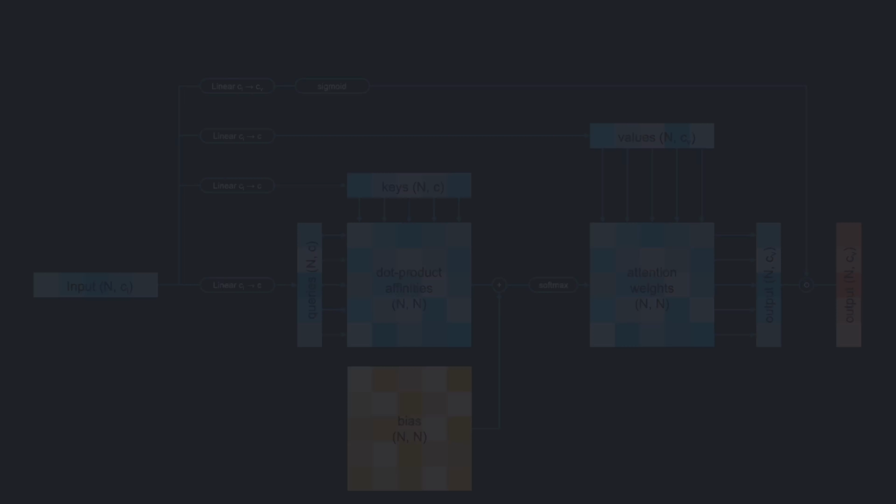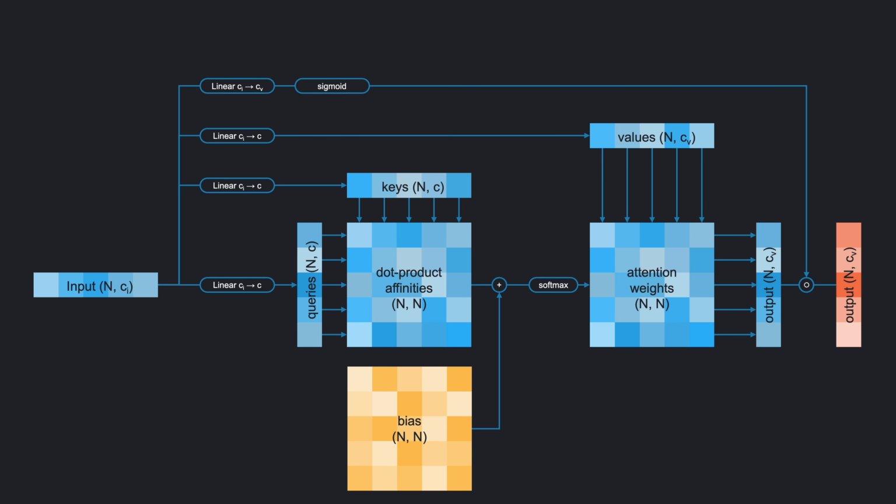To add some additional flexibility, AlphaFold often uses so-called gated self-attention with bias. The bias is an n by n tensor that's added to the dot product affinities before normalization. In AlphaFold, this is usually not a learned bias but an n by n tensor that comes from a different computation in the model to allow for new channels of information. For example, in the Evoformer, AlphaFold has a pair representation of shape nres by nres, where nres is the number of residues in the protein. The pair representation can build up information on the interaction between pairs of amino acids, and AlphaFold uses this tensor from the pair stack as a bias in a so-called MSA stack, where attention is performed on the amino acid sequence of shape nres by C.